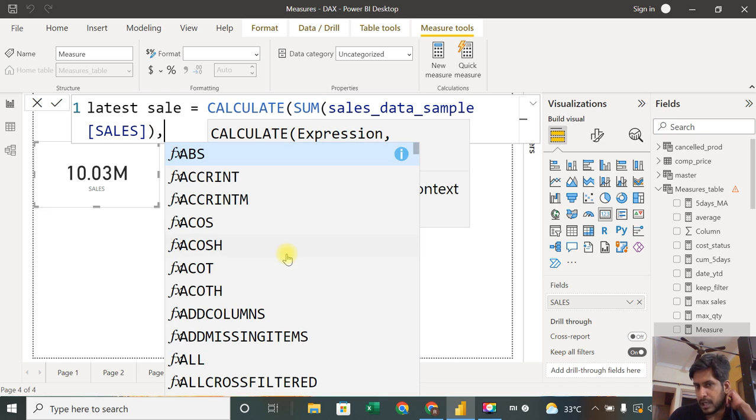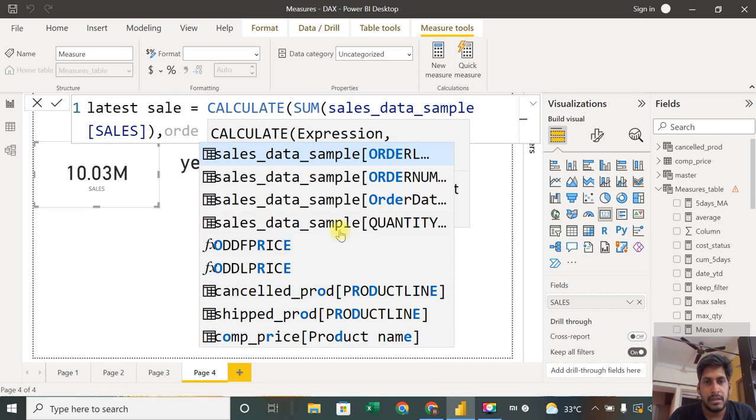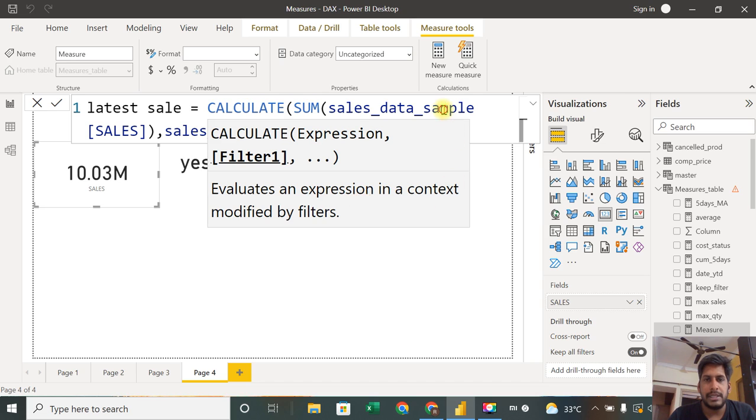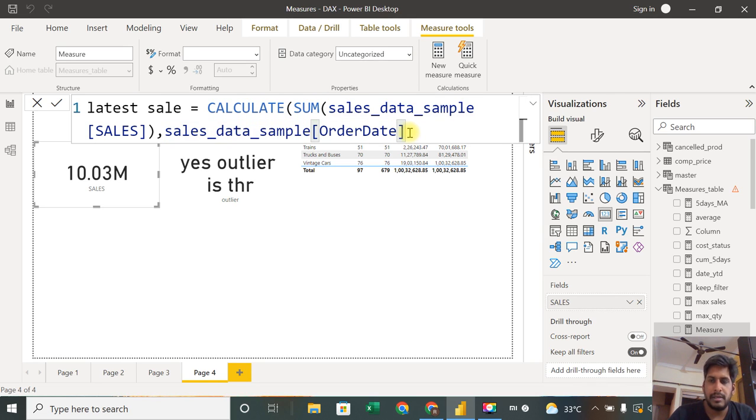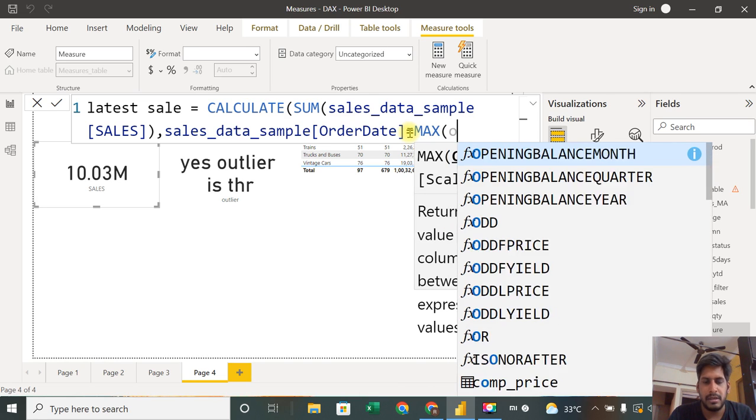I will filter, but what is to be filtered? The date column is to be filtered, so order date. You may say order date equal to maximum order date.